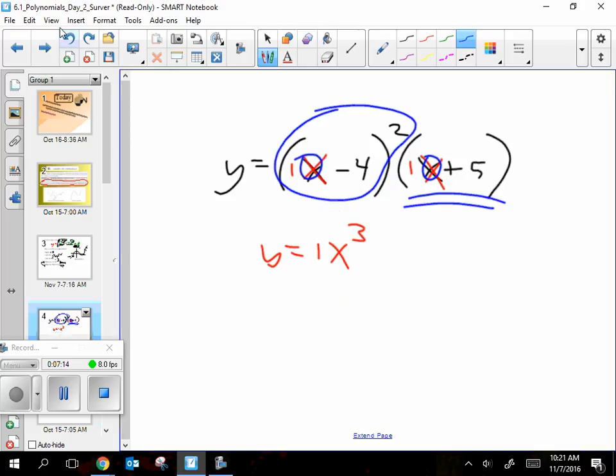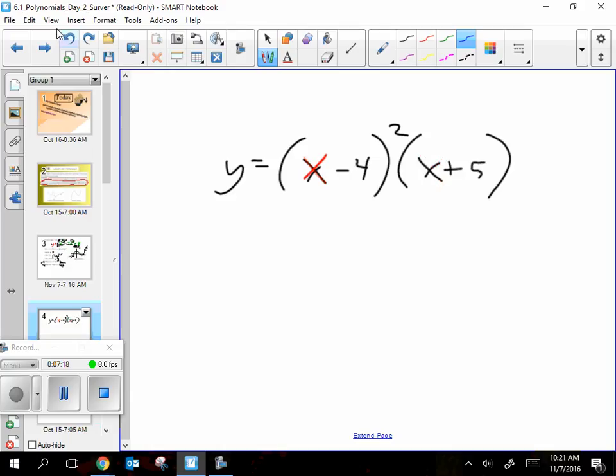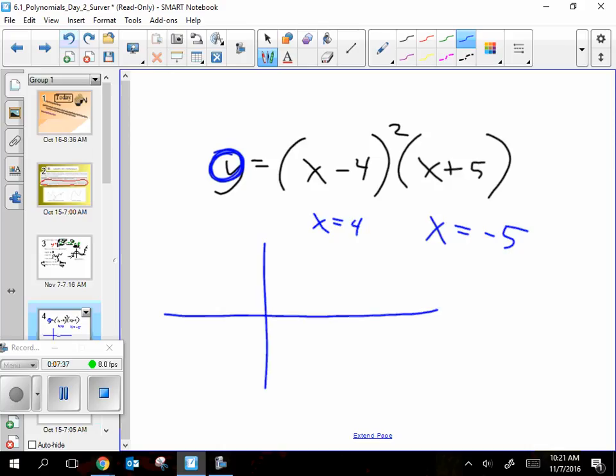But more importantly, this time, I can also know its roots. What are the roots? The roots are the x-intercepts. The x-intercepts are where y is 0. If I make that equal 0, just for a moment, it'll tell me that 4 is important and negative 5 is important. Those are the two roots. So watch how I can be much more accurate with this kind. I know it hits at positive 4, and I know it hits at negative 5.